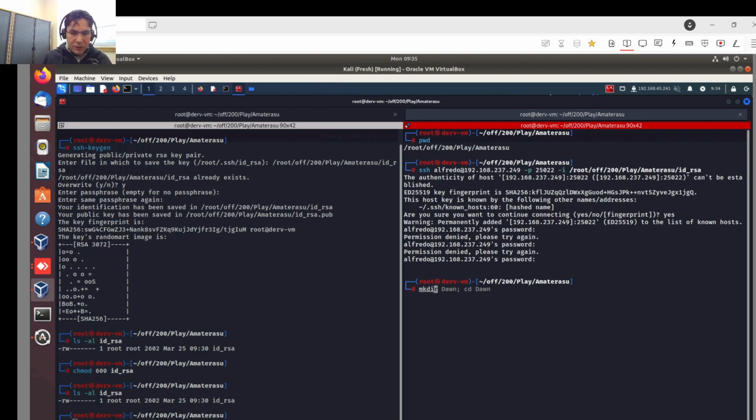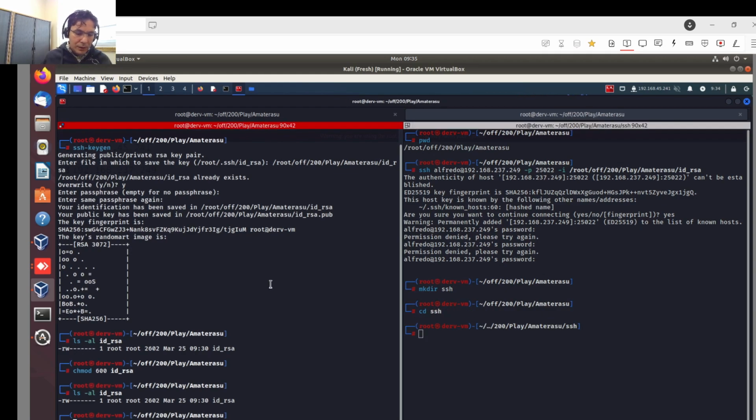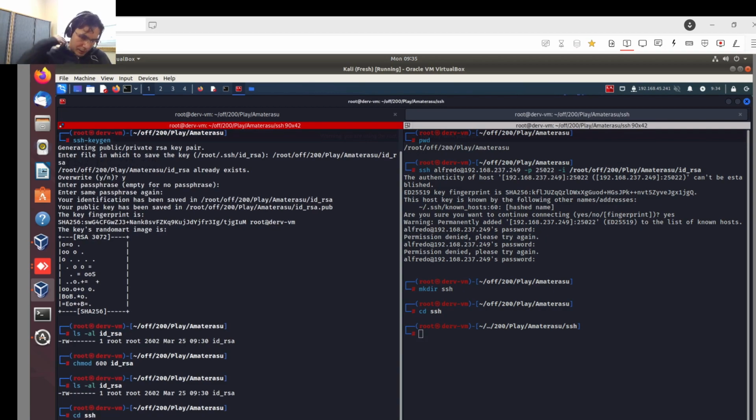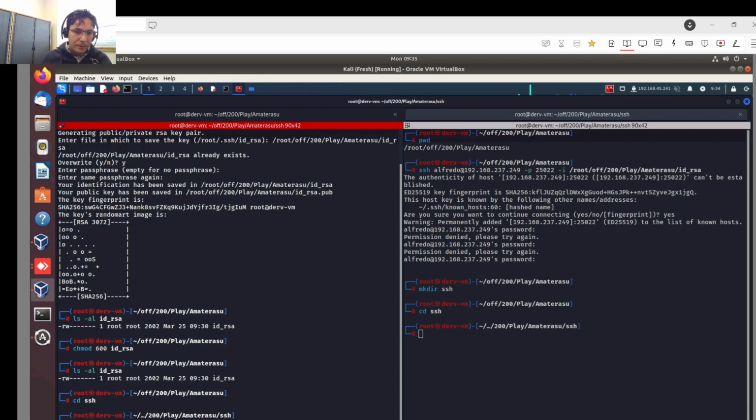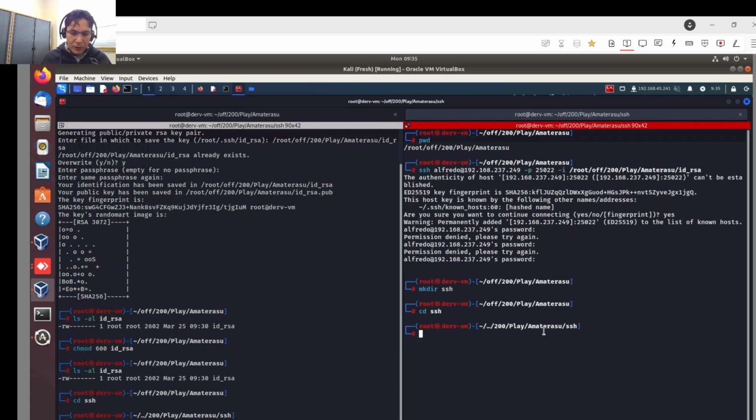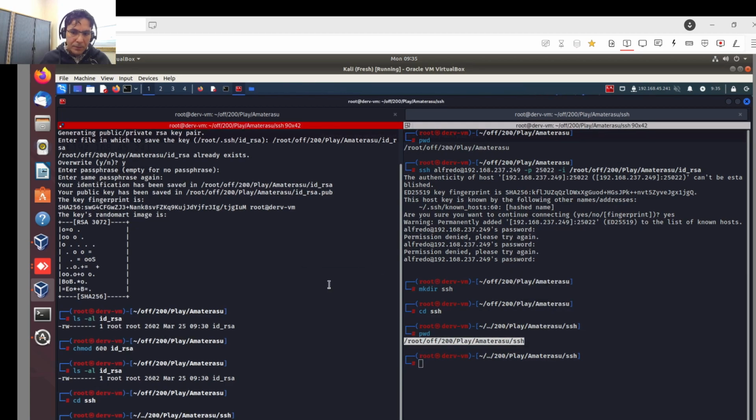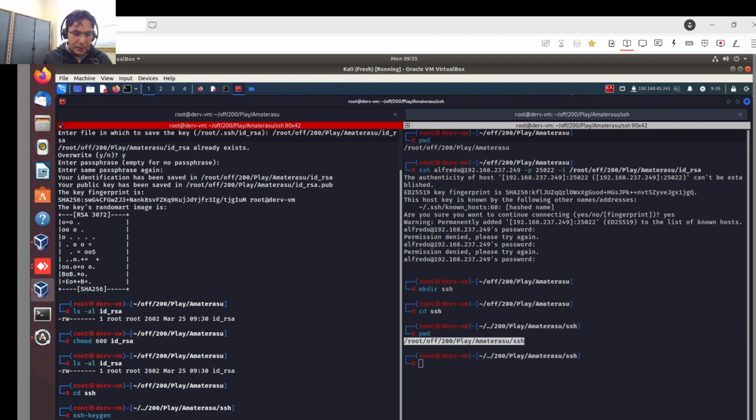So mkdir ssh, cd ssh. Now again, let's go here, cd ssh, ssh-keygen. We want it to be stored in here as id_rsa.